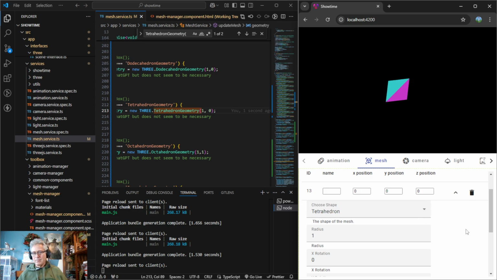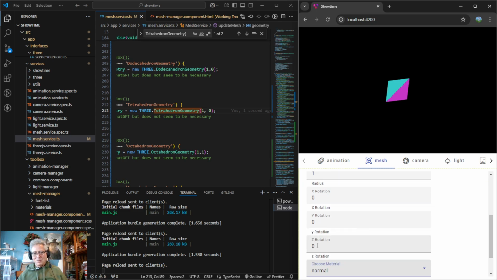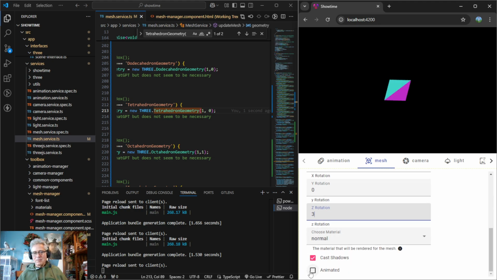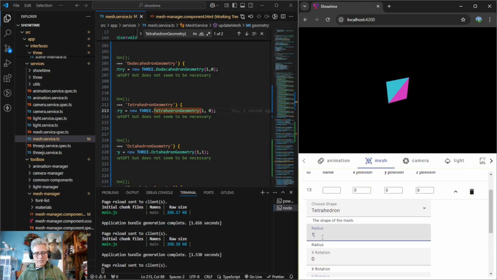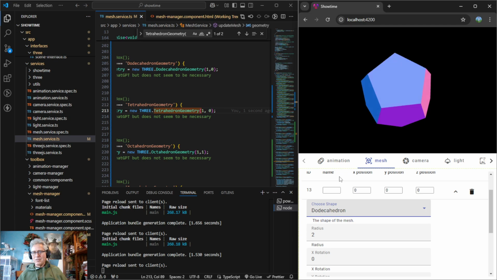I don't think that's what we had. 3 and animate. 3. Change the radius to 2. Go back to dodecahedron.